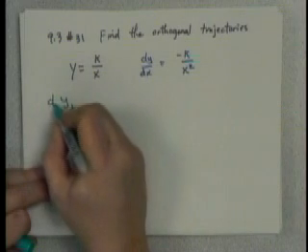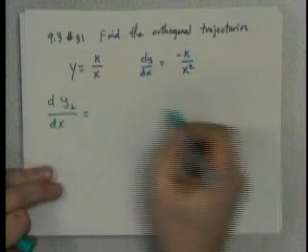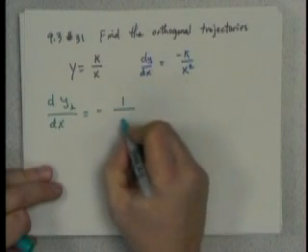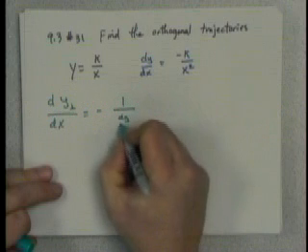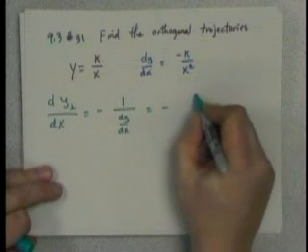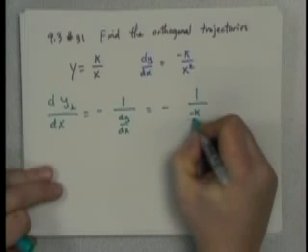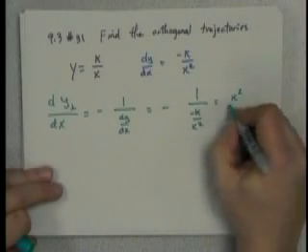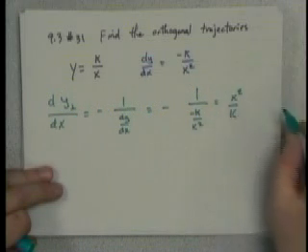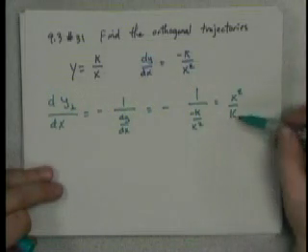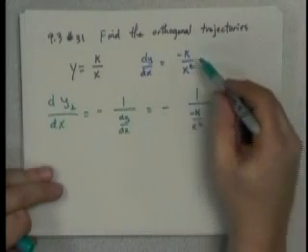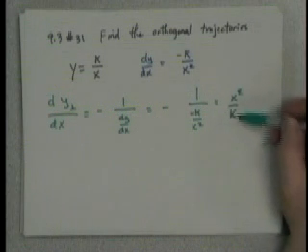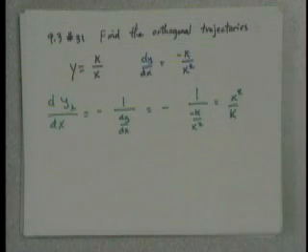I'll write it like that, Y perpendicular, with a little subscript. So dy perpendicular over dx should be the opposite sign and the reciprocal of dy/dx. So negative 1 over negative k over x squared, which is x squared over k. Now, I'm not going to change out this k like I sometimes do, because this k has to match whatever that k was. Sometimes I would have rewritten that as a different constant so that you're multiplying by it instead of dividing.